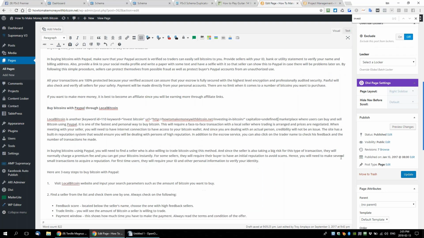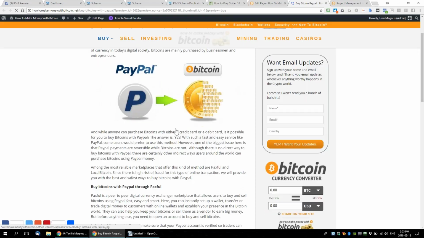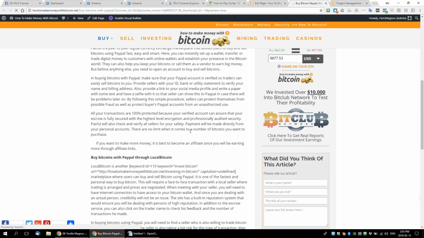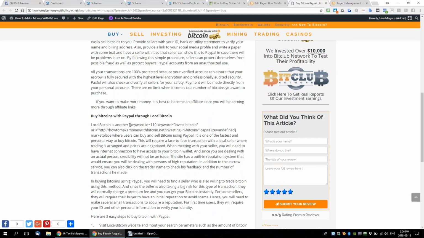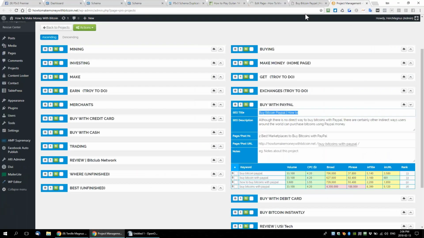So if I preview this, okay, there's a link, and now I don't know, of course, oh, there it is. Oh, I didn't save the page, that's why it's still showing as a short code. I don't want to screw up too much of this stuff because this is an actual site. I'll just update this. But when I save that page, that'll become a clickable link. So that's just an easy way to link from this page to that page.